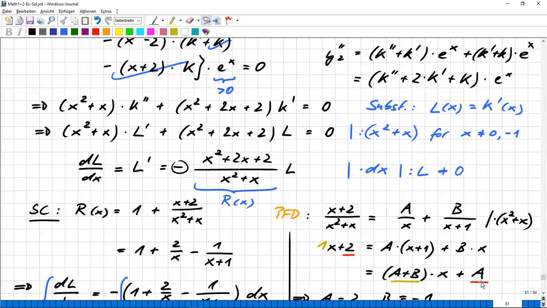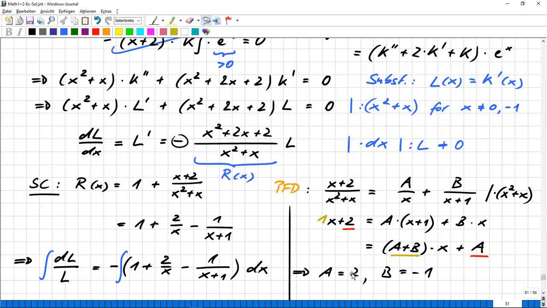So what does it mean? It means the red underlined terms must be identical. This equation is demanded to hold for all values of x, so that's always the same procedure, comparison of coefficients. A equals 2, I can put this into the other equation, which tells us that a plus b must be equal to 1 in order to fulfill this. So then, since a equals 2, I get 2 plus b equals 1, and isolating b, b will be equal to -1. That's it. So it means this is our total decomposition of this interesting rational function.